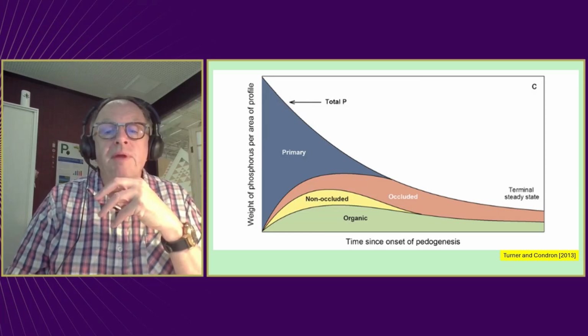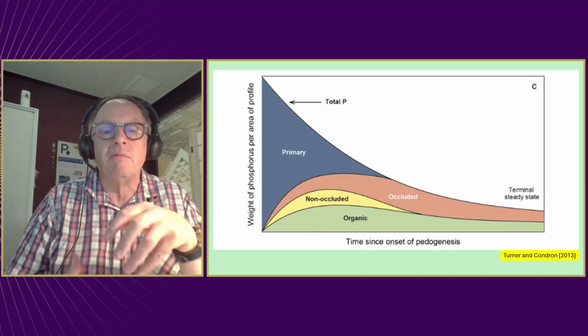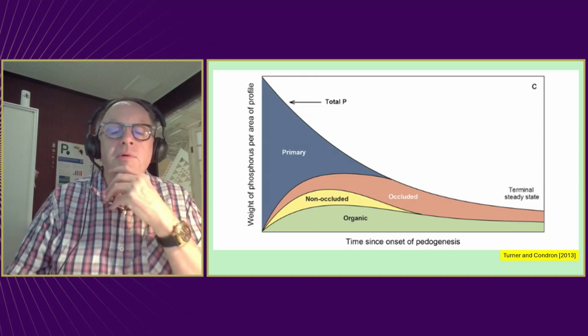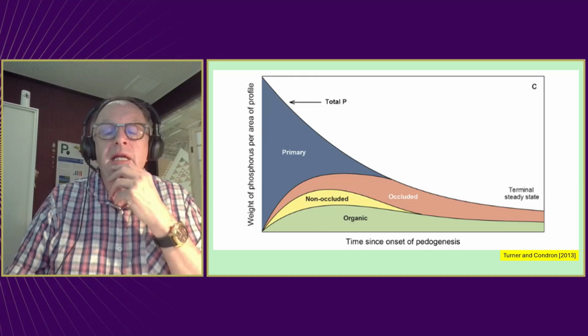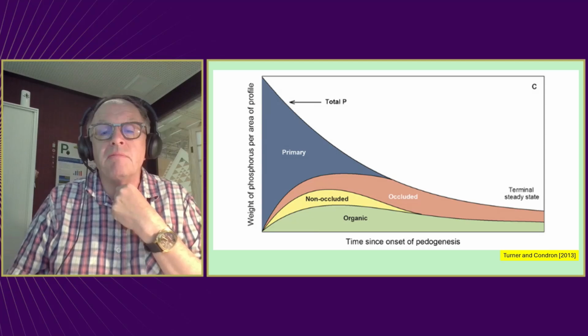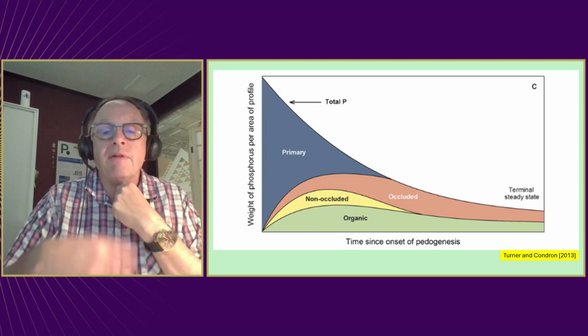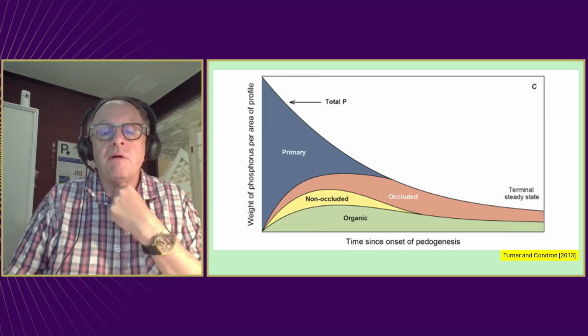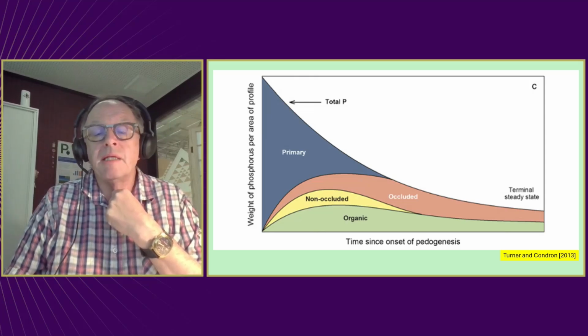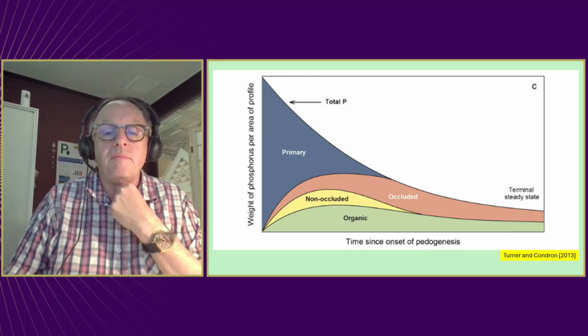But the other thing that happens here at the bottom is organic phosphorus. That's phosphorus tied up with organic matter through biological processes, and that increases with time. The thing that I've been mostly involved in, in terms of most of my research, has been looking at the role of biological systems in supplying the plants with phosphorus.